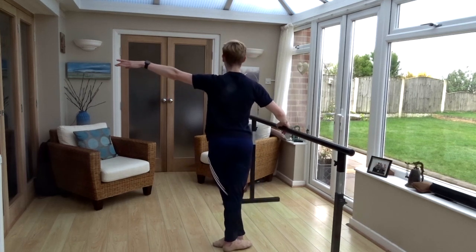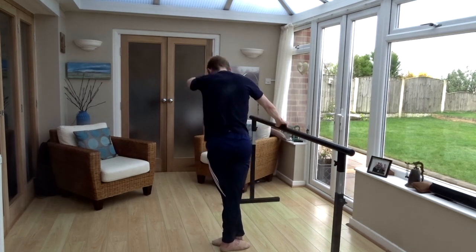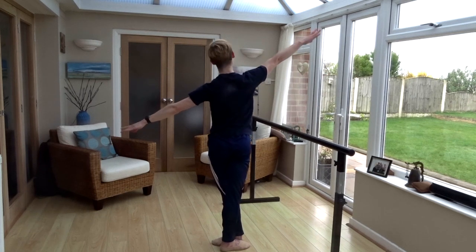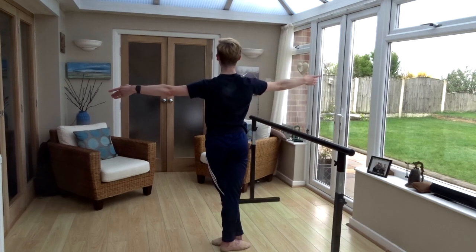And port de bras front. Come back. Away from bar. Towards the bar.